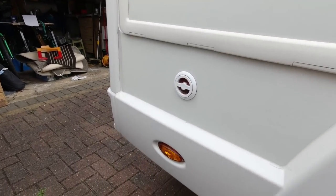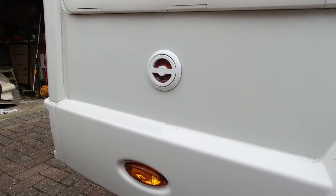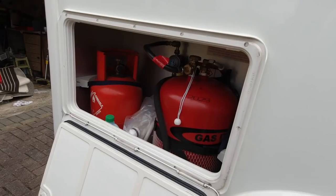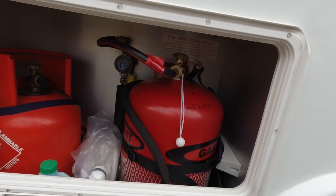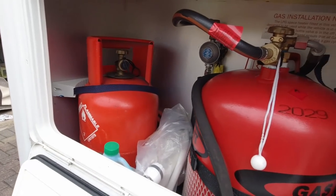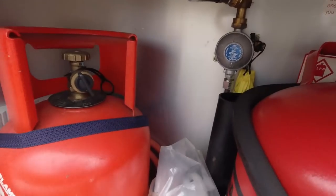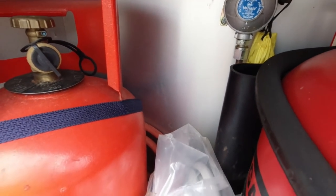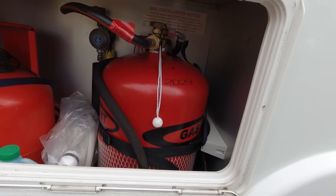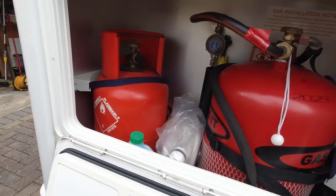There's the gas locker. As you can see on ours, I put that extra cap there which is for the refillable gas — so we've got refillable gas in ours. Gas locker opened up — we've got a 12 kilogram refillable gas in there. But I also keep a spare six kilogram propane with the appropriate pipe and fitting on the end of that. So if the refillable ever runs out, if we get somewhere where we can't get it filled, we can still go back to the six kilogram propane. We use that for the barbecue as well.